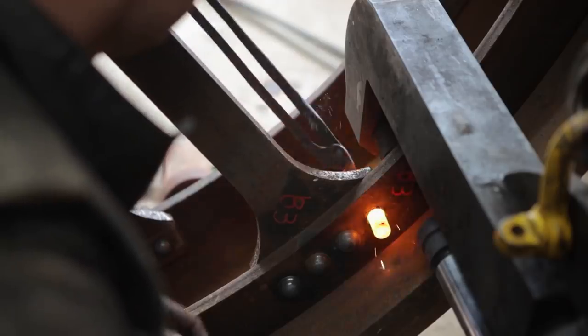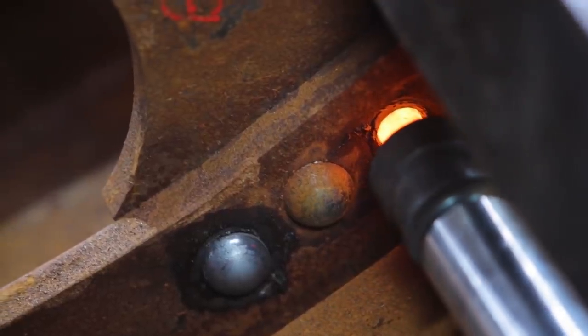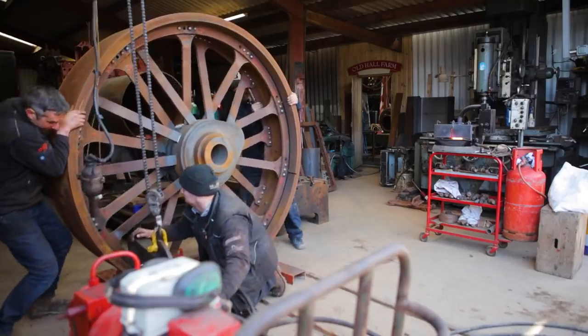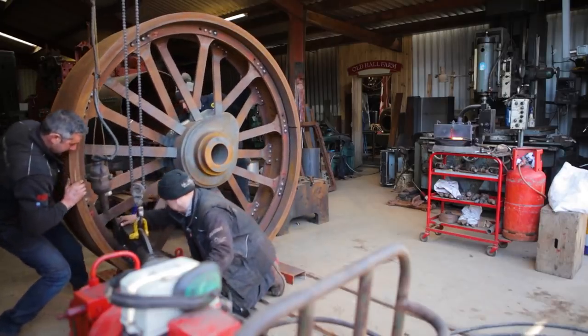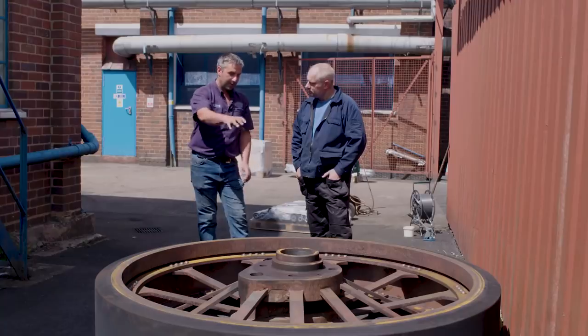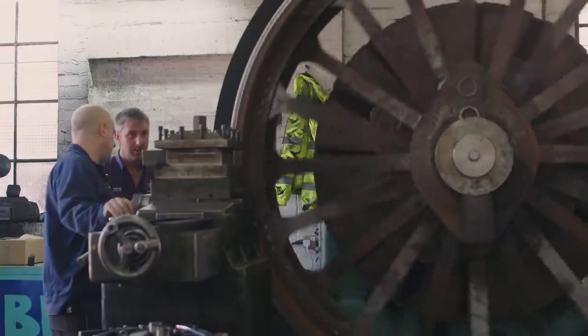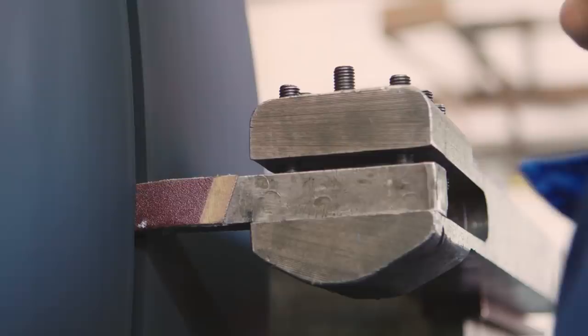And Alex and Guy have certainly had their hands full on this job. But with some planning, patience, and no little skill, the wheel structures were complete and sent for rubbering. Today, we join Alex as he finds out how it's gone and learns a little bit more about the process.